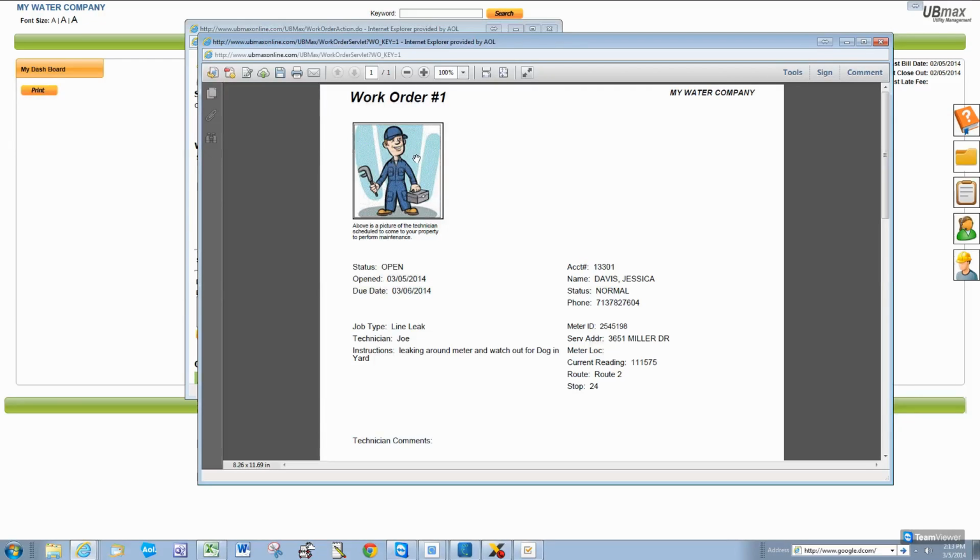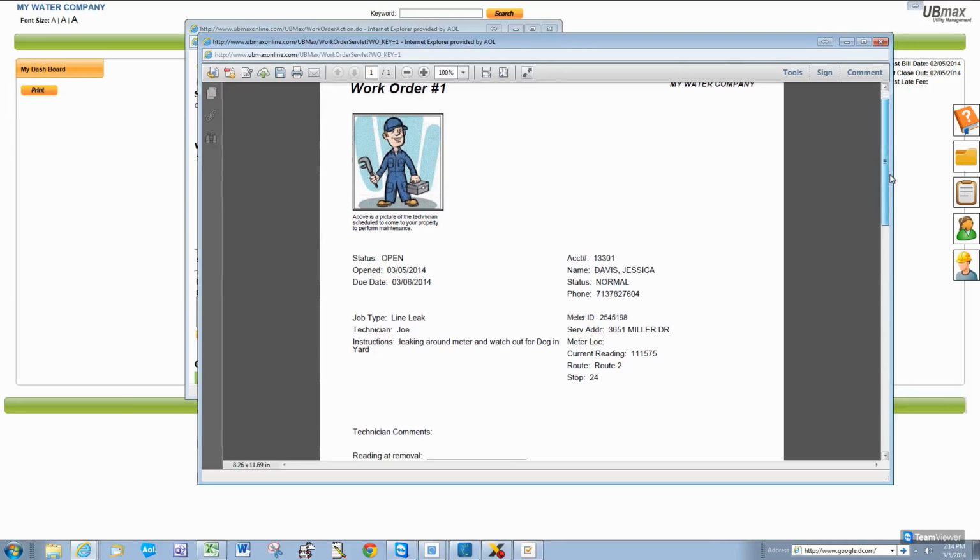Number one, she sees who it is that's going to come out to her house, because if she looks outside and sees someone walk around, she may be concerned who that is. You know, oh, that's Joe from the water department. I see that. Or, not only that, but Joe gets it and says, you know what? It's set for tomorrow, but it's right on my way home. I could probably call her at this number and see if I can stop by on my way home and do it right then. So there are a lot of good things about doing that. Now, he can get this on his tablet, on his cell phone if he's got a smartphone, or his laptop, or his desktop, whatever it is, he can get that email wherever it goes to. All right?